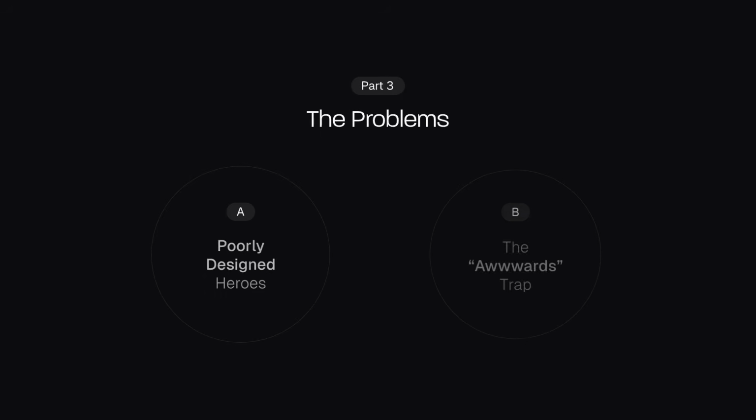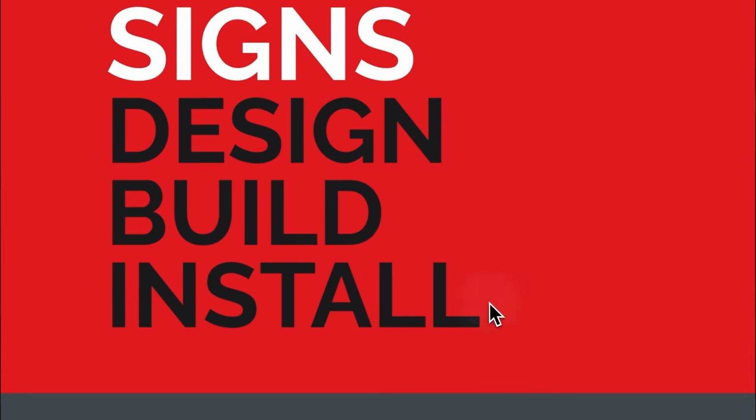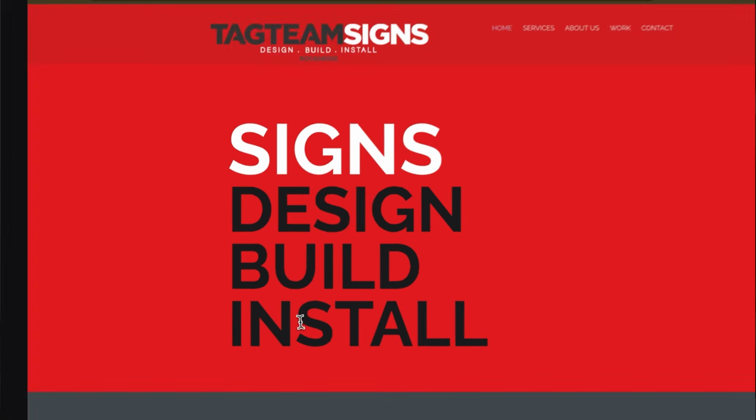All right, so now let's talk about the problems. The problems that we see a lot when it comes to hero sections can be mainly divided into two main groups. The first group is just poorly designed heroes, and that could be many things actually. First is maybe a vague headline, right? So you enter the website, you start reading the heading, and it means nothing. Like, we build solutions for the future. All right, so what do you mean, right?